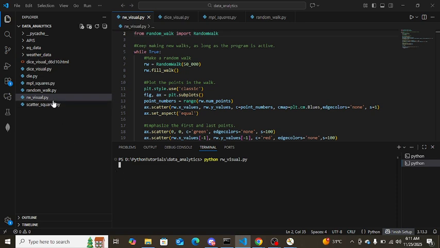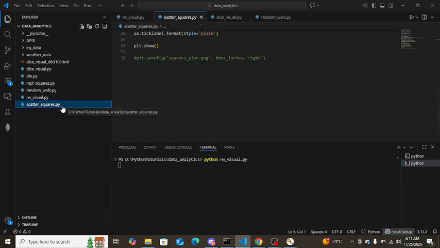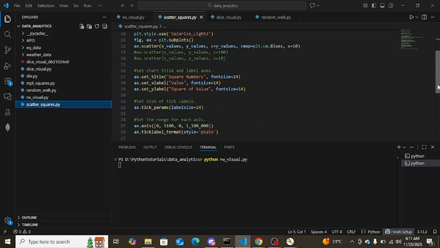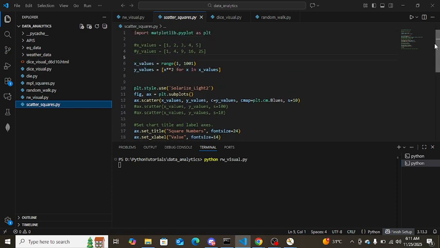And then lastly, we have our scatter_squares.py, which also uses Matplotlib to create a scatter plot showing the square numbers from 1 to 1,000. Our x values are a list of numbers from 1 to 1,000, and our y values contain the square of each number, e.g. 1, 4, 9, 16.